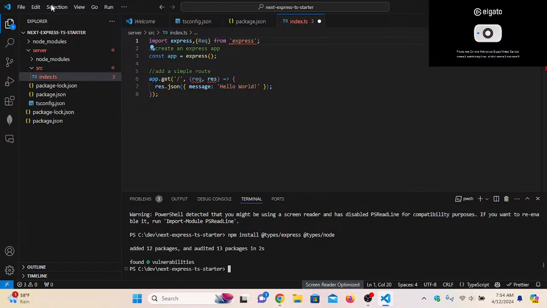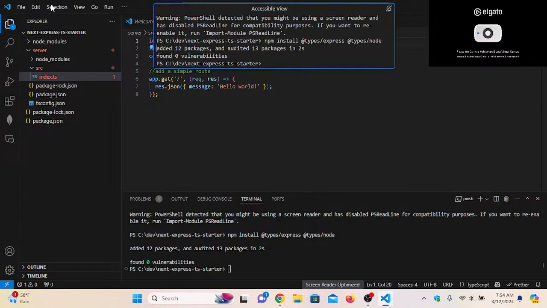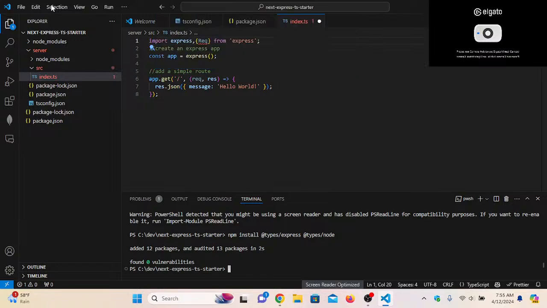Found 0 vulnerabilities, added 12 packages. Okay, so now let's see what happens in the terminal.